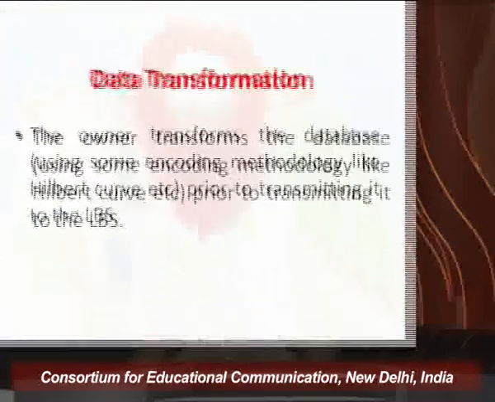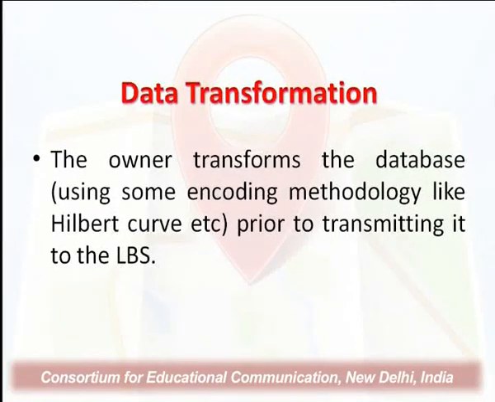One idea could be, the fourth one in the category, is data transformation. Data transformation is, the owner transforms the database using some encoding methodology prior to transmitting it to the location based server. So, instead of just directly transferring the location to the location server, this should be encoded using some methodology like Hilbert curve, or other methodologies are available for transformation of data.